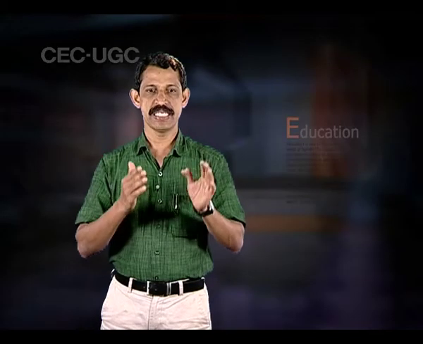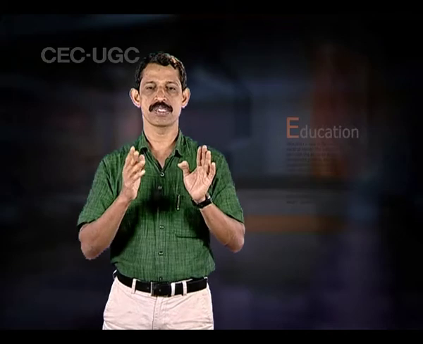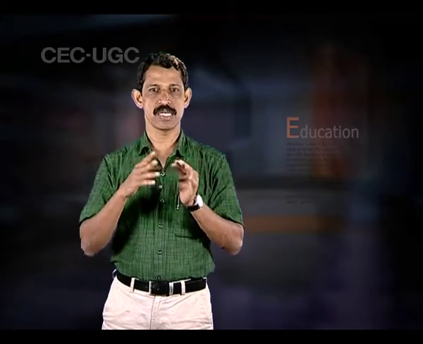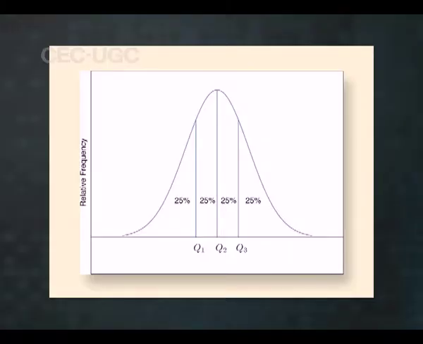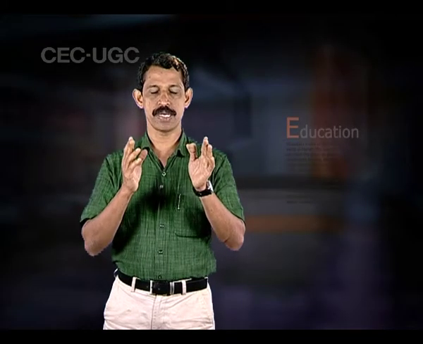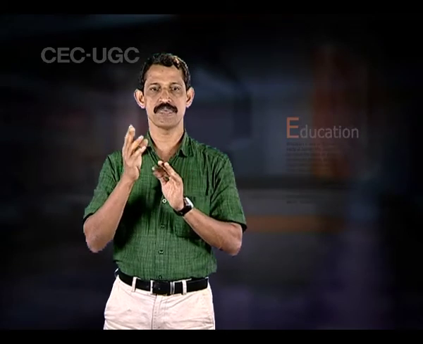Now, let us discuss the quartiles. Median is a positional score which occupies the middle point on the score scale. In the same way, the quartiles are positional scores. When we count up from below to include the lowest or first quarter of the cases, then find the point called the first quartile. This is given the symbol Q1. The first quartile is the score point that sets off the lower quarter or 25% of the group.